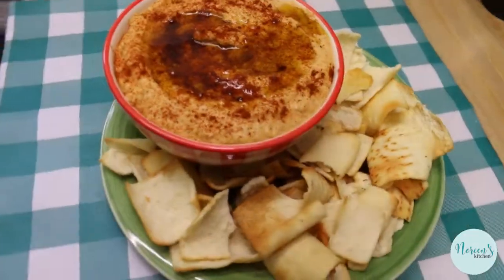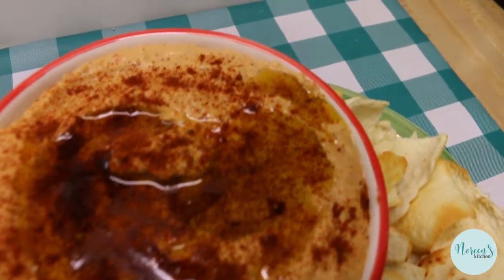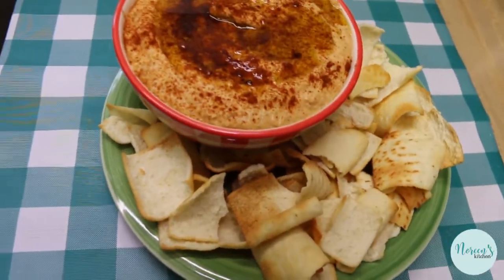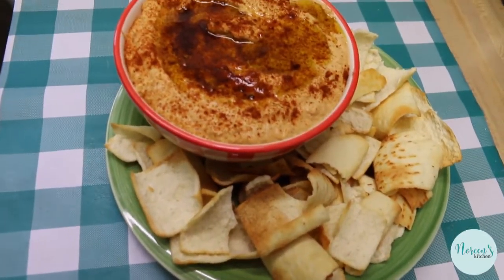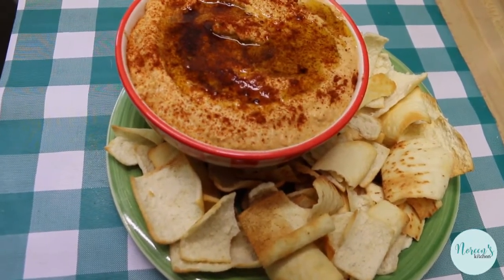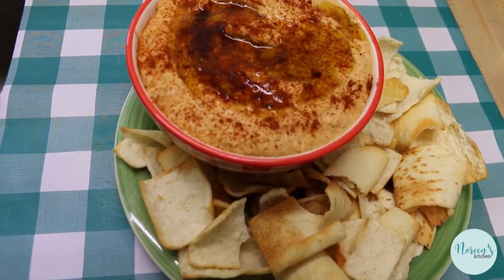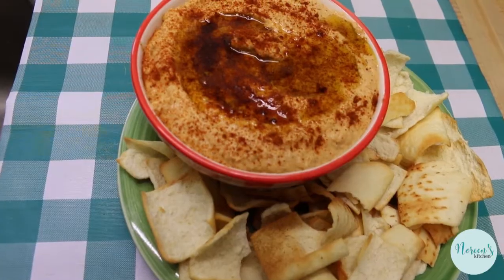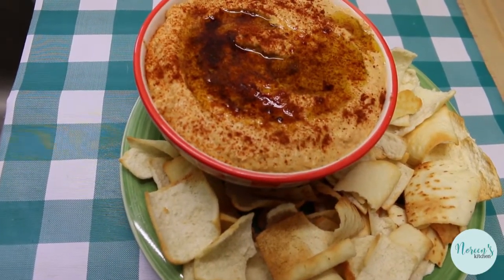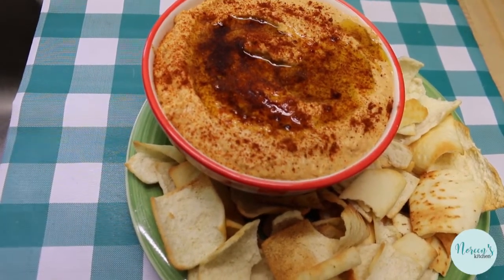Well, there you have it. Our roasted red pepper hummus all ready to serve up. Today, I'm just serving it together with some crispy pita chips, but you can do a whole platter. I'm learning about different types of foods from the Mediterranean, and they have something called a mezze platter, if I'm saying that right, but it's usually served with hummus and tzatziki and maybe baba ganoush. It also comes with marinated vegetables like artichoke hearts and mushrooms and marinated feta cheese and fresh vegetables like tomatoes and cucumbers and little baby peppers.